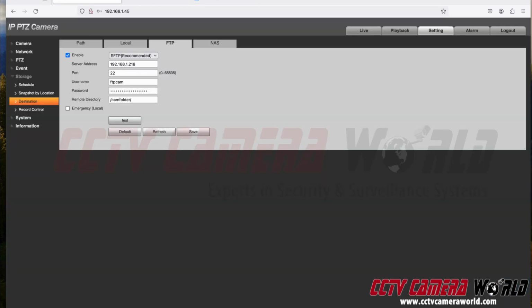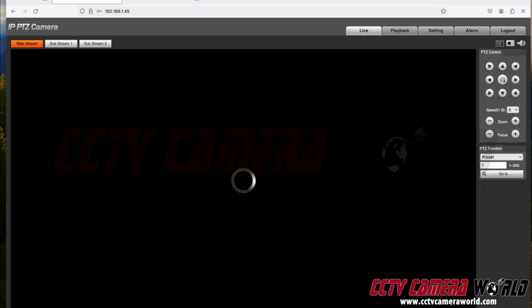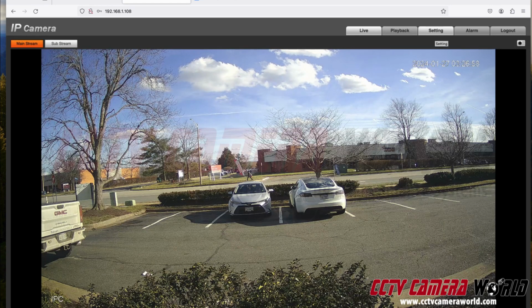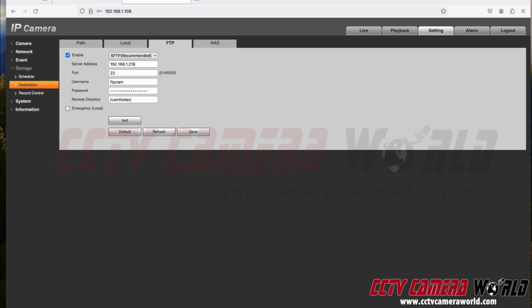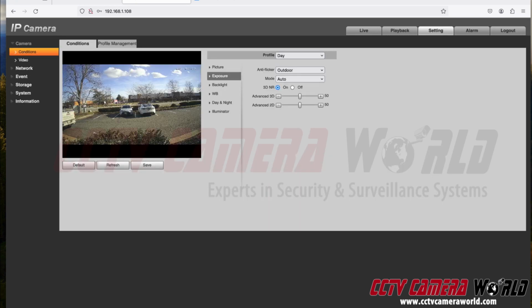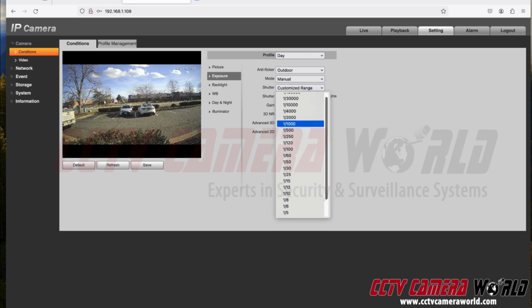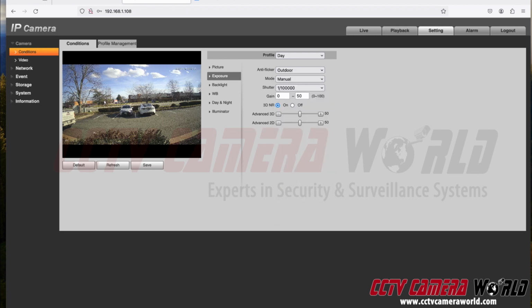And if you had certain scenarios where you need to change the settings of the video, let's say you're doing high shutter rate recording or something, this is a normal default shutter of a camera. I'm going to go under conditions and exposure inside this camera's web interface, and I can actually control the shutter priority of the camera. I can go to manual and I can set a custom shutter. Now watch as I select it, the picture gets darker.